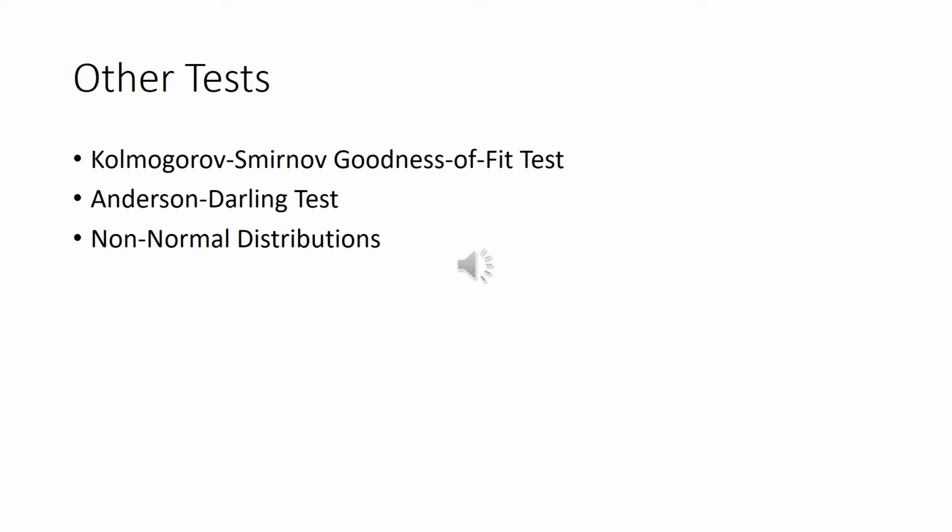But I've been doing this for 25 years, and I've never had to do one of these tests. If you come up with a case where you have to do it, let me know. We'll work on it together. It's not that hard, really. It's just plug and chug. But usually, if it doesn't follow a specific distribution, it's because my data's wrong, there's something wrong with my data, got outliers or something.